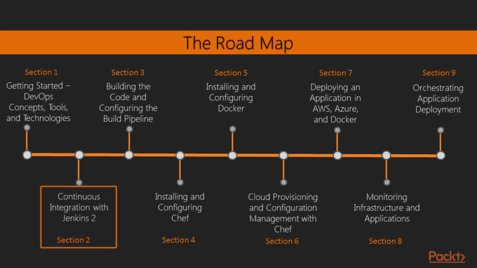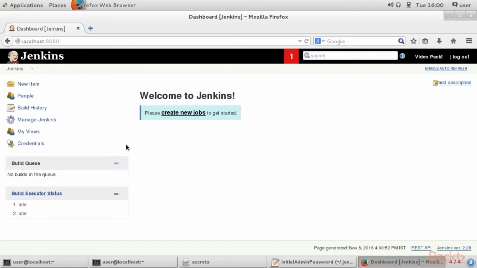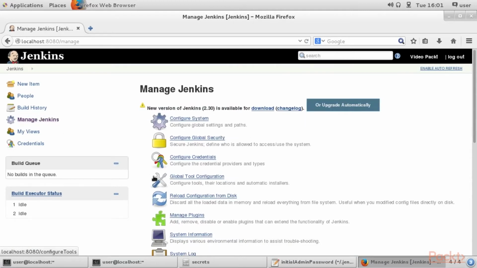The next section describes in detail how Jenkins plays an important role in continuous integration. It covers how to prepare a runtime environment for application lifecycle management and configure it with Jenkins. It manages all the aspects of running a build to create a distribution file or web application archive (WAR) file for deployment by integrating with a source code repository, such as SVN or Git, for a sample Java EE application.